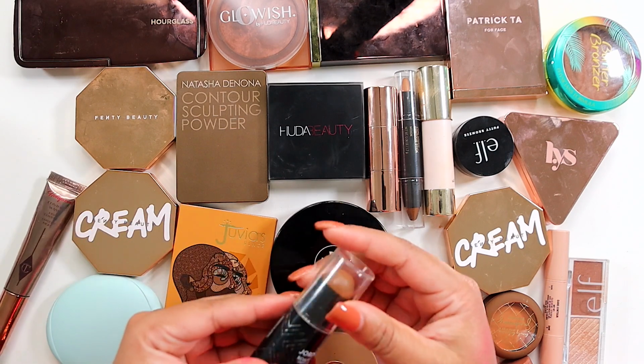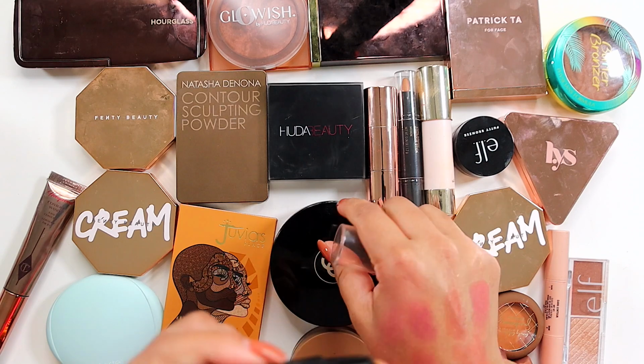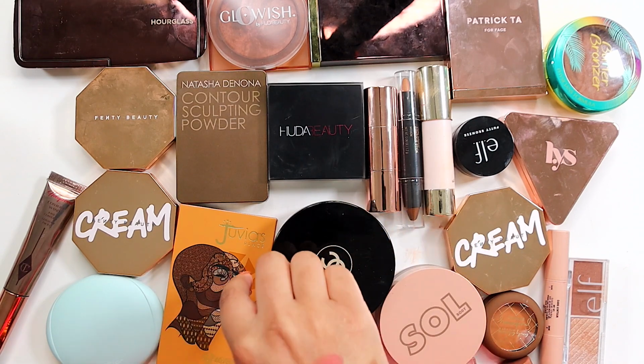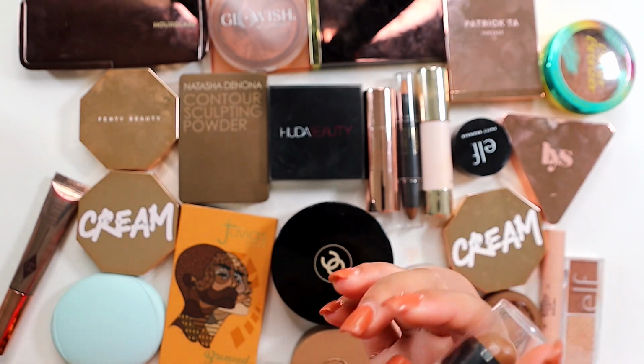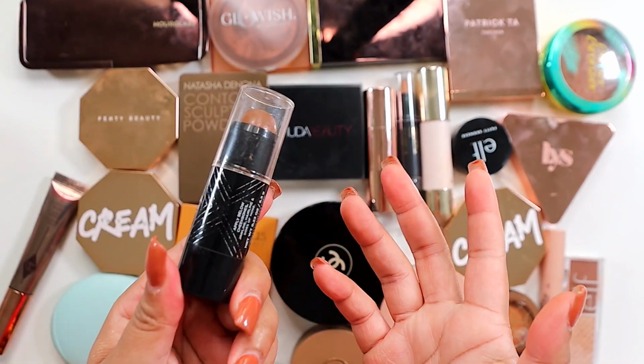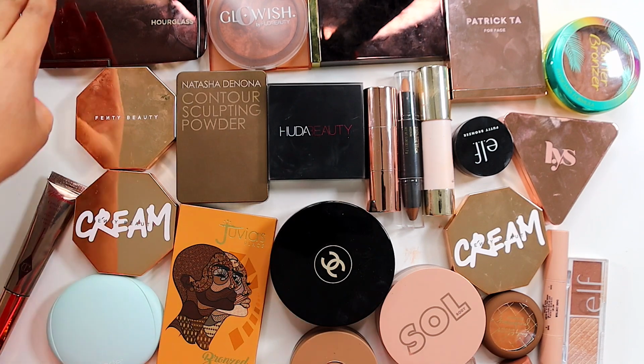On top of that, this Jordana Sculpting Go Cream Bronzer. I've had this for so long, but this is like one of the first cream bronzers I bought. And it's so perfect and so inexpensive. So if you're looking for a good cream bronzer, this is a great one. I'm just going to let her go. And you guys, I have a lot of cream bronzers here too. So I think that's where all of my hard decisions are going to be made, to be quite honest. Like, I feel like most of my collection has become cream bronzers. So keep that in mind.